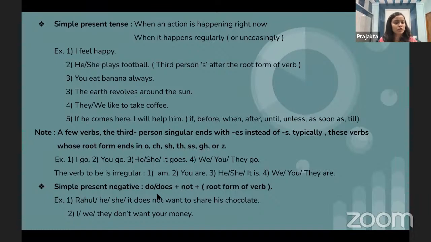So the verb to be is irregular. To be means hona. Okay. So the verb to be is irregular. हम किसी दो तीन forms में उसको use कर सकते हैं. I जैसे am, you are, I am. That means you are. You, that is second person. That's why we have to use are. That comes like plural.